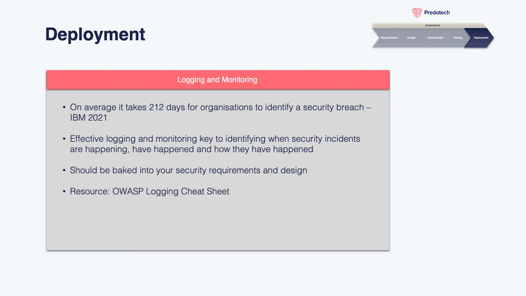It's important to keep the right logs — not only to increase the chances of catching an attempted attack as it takes place, but also to understand when and how something happened. There would be nothing worse than having a breach with no way to know how the attacker got in. Log important information such as input validation failures, unacceptable encoding, invalid parameter values, application system errors, successful and unsuccessful authentication attempts, and access control failures. What you log should be baked into your security requirements. I highly recommend taking a look at the OWASP Logging Cheat Sheet for guidance on effective logging and monitoring.